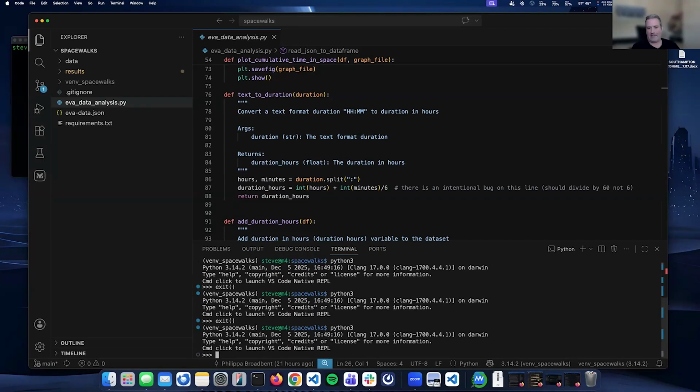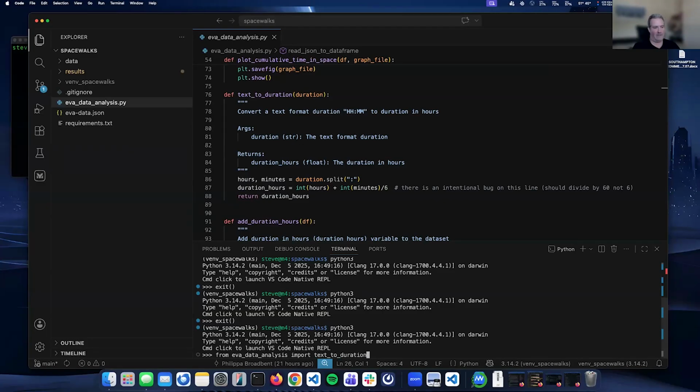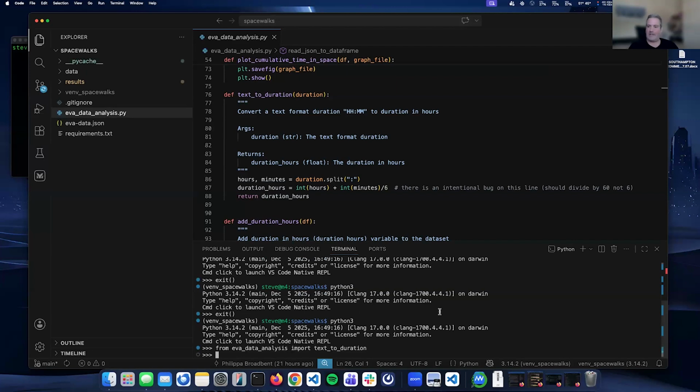So what we can do is start our Python terminal, right? We could then use the Python terminal, as we would in the Python script, to import a function from eda_data_analysis. We're going to import that text_to_duration function. Okay. So when you've got to that point, if you could give me a green tick, that would be great. I'm just going to clear the feedback. If you're having any issues, of course, please let us know. Put it into the chat, or shout out, or put your hand up.